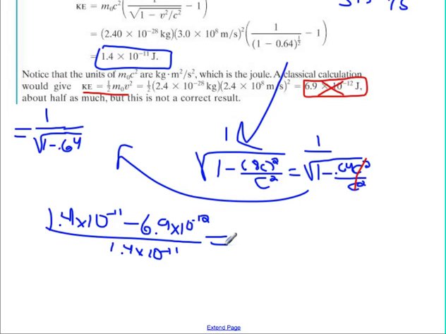Let's see, minus 6.9 times 10 to the negative 12. Pretty big difference, I think. A whole order of magnitude different, right? So it's got to be like double or at least like 50%. I got like 50.7% error. It's a pretty gigantic error. Not something you'd want to have if you were doing an experiment.